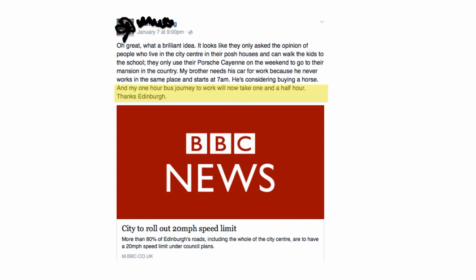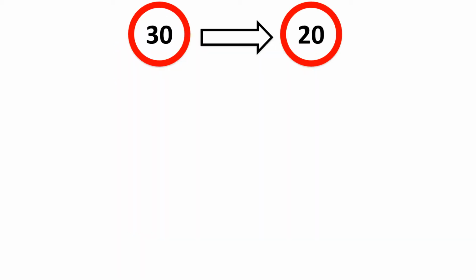So we can now go through the line of thinking that this lecturer has gone through. We've changed the speed limit from 30 miles an hour to 20 miles an hour. He's used a model, the anonymous lecturer, it's a he. The model is speed equals distance divided by time. Pretty standard stuff. He's rearranged that model to give himself time. Time taken to work is the distance from his brother's house to his brother's place of work, divided by the speed.